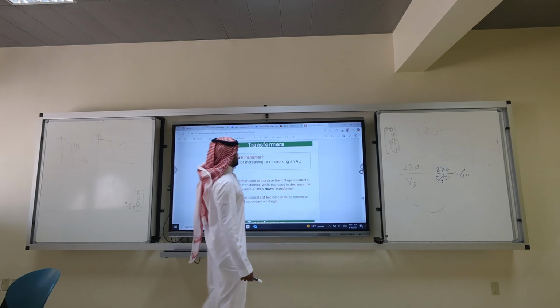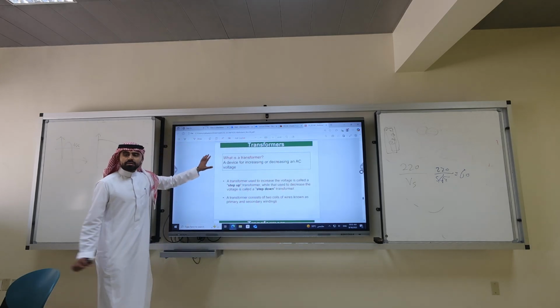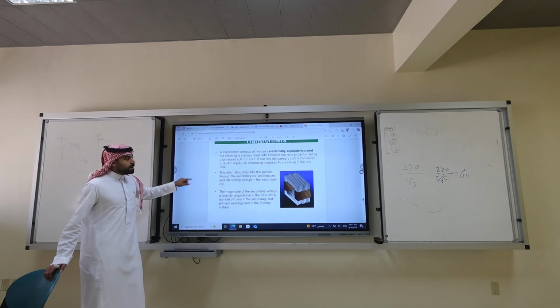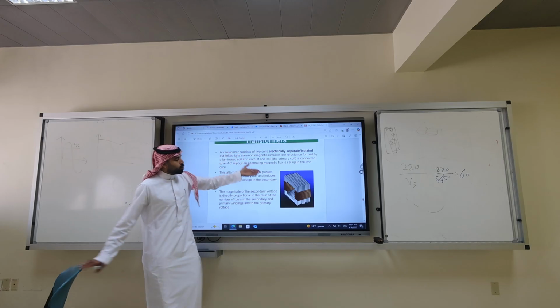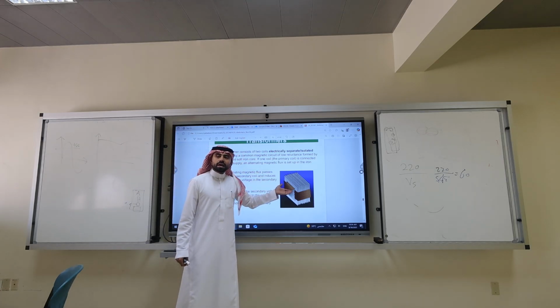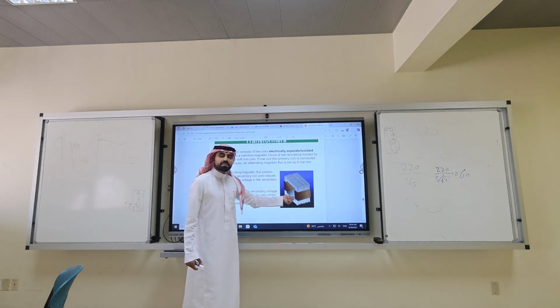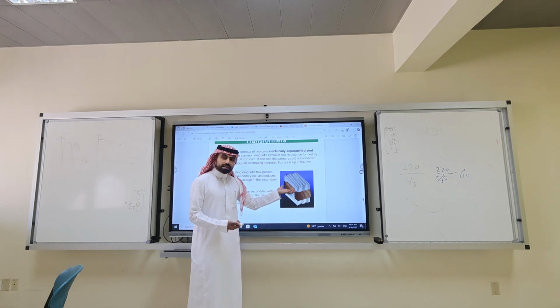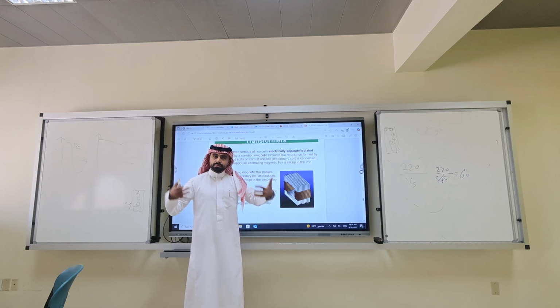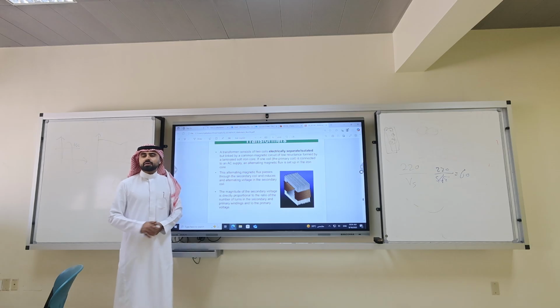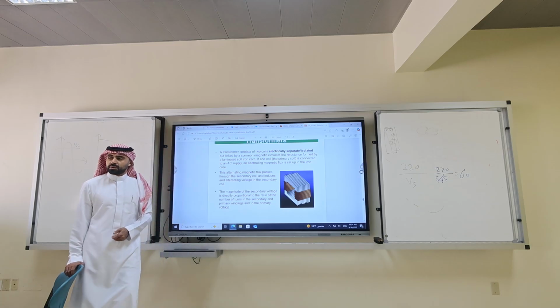Okay, enough about that. So what is a transformer? It steps up or steps down the voltage, and it uses what? AC. Transformers have 2 coils that are electrically separated. It means if this coil is burned down, this coil will not be impacted. Yes, the steel will have some heat, but the coil will not change. Different electric circuit, or a fancy word is galvanic isolation.